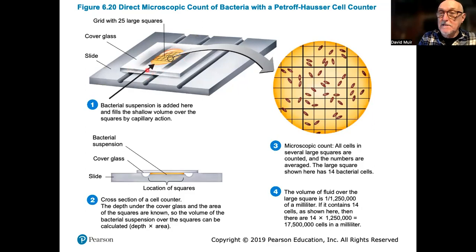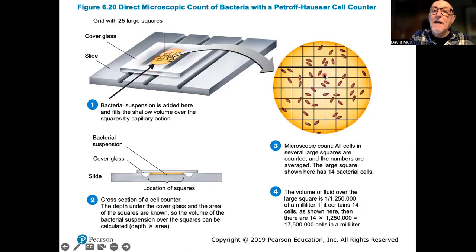You put the cover slip over the top, and it creates a little chamber underneath. It has a certain depth, which you know, and it has a certain area, which you know, because when you look through the microscope, this underneath has a grid on it. So what you're looking at is a set volume. If you know how many squares you're counting, you know the area you're counting, and you know the depth. Therefore, you know the whole volume.